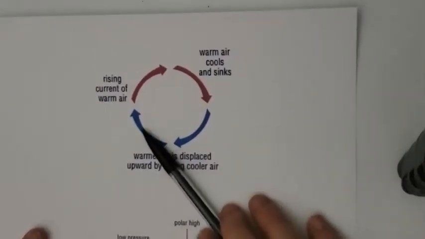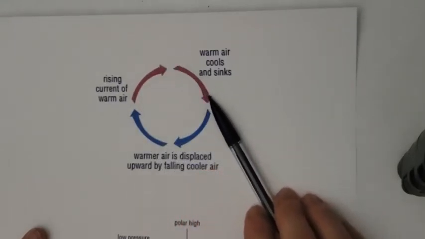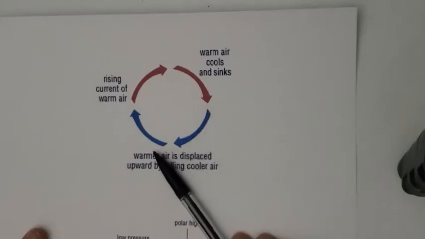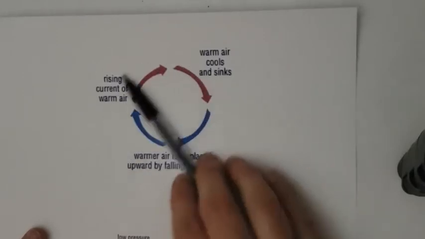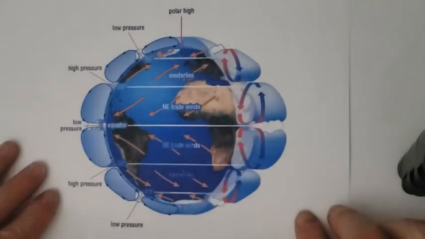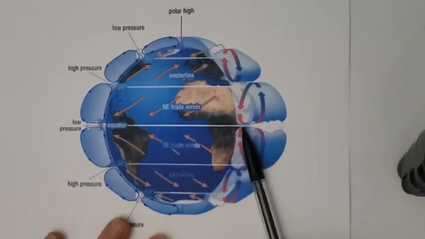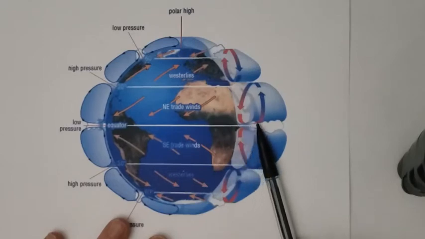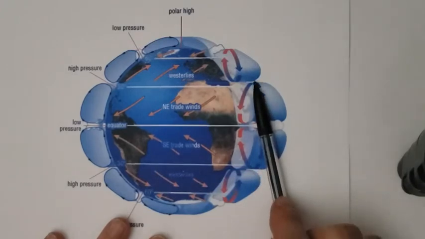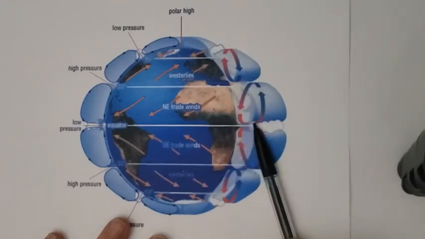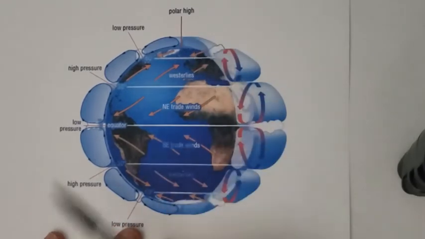Convection basically means the rising of warm air. As it rises, it starts to cool, it sinks, and then all of a sudden gets heated again and rises. So it's just a circular thing that goes around and around. On a global scale, the sun beats down at the equator. That warm air rises. As it rises and moves towards the North Pole, same thing happens towards the South Pole. It cools, and it comes down, gets heated, and goes around and around. We have these circular convection currents all the way around the Earth.